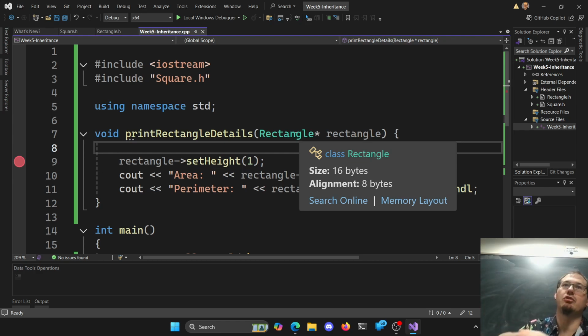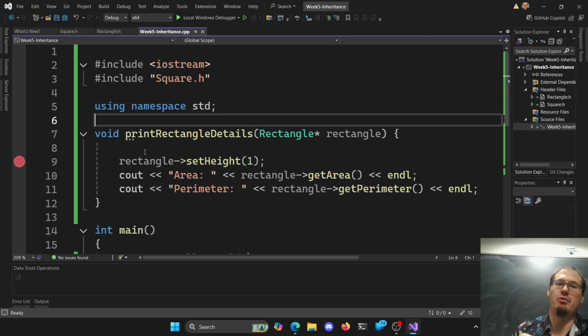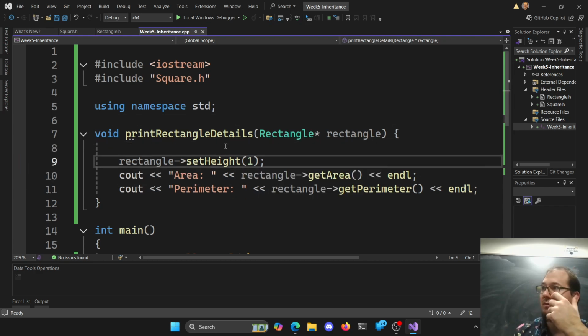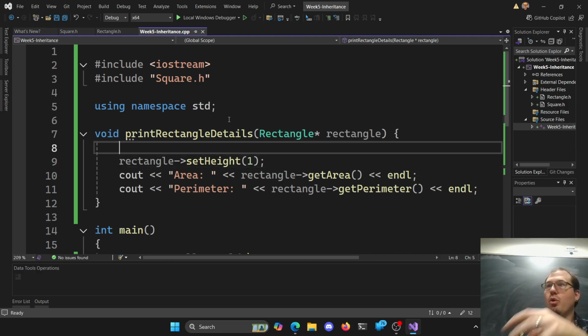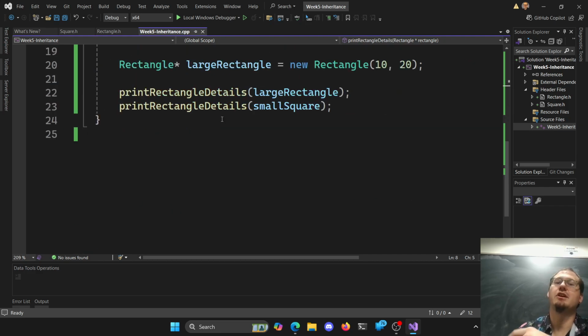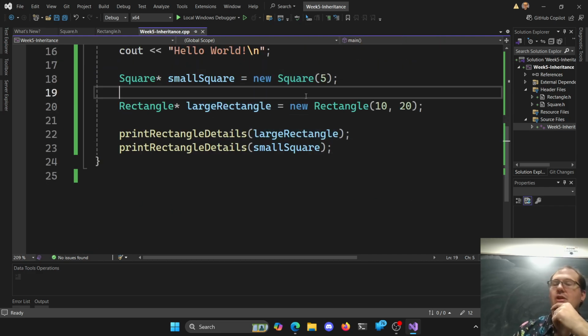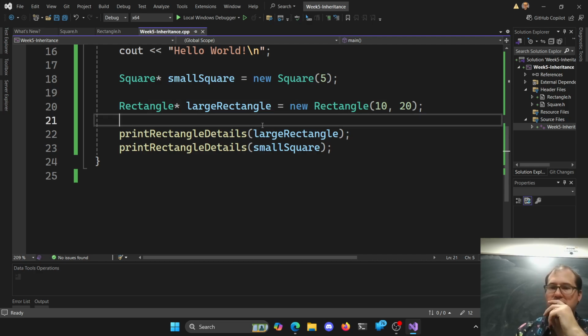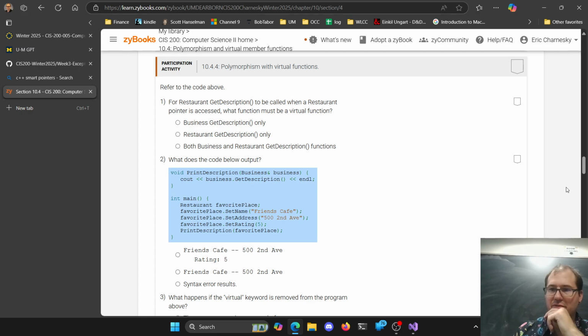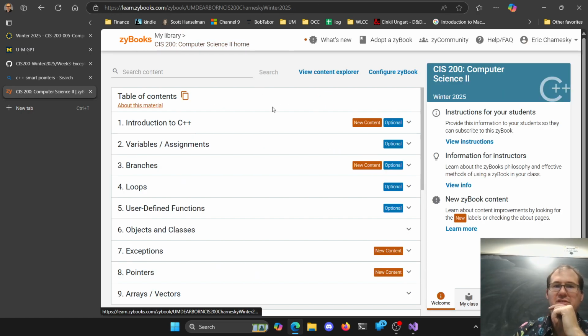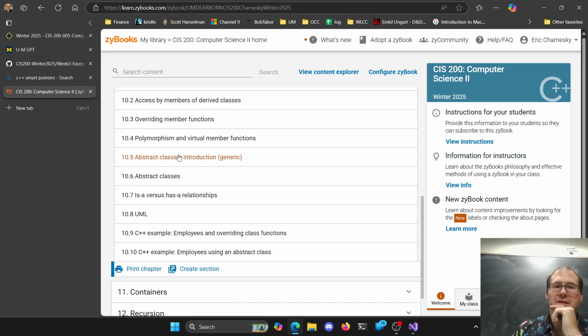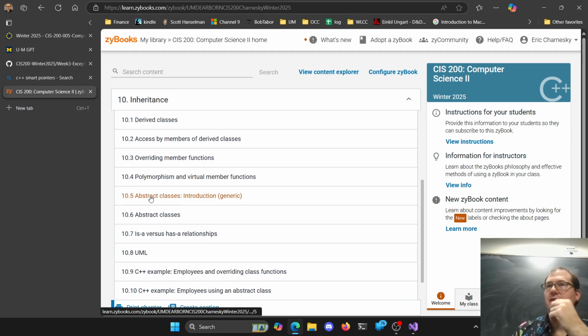Right? I can treat them all as rectangles, call the functions that exist in rectangle, but while it's running, it'll go do your special thing. Right? Without that, life gets a lot harder. And then we'll see this worked really well when we get into the next advanced topics. We start talking about containers and our ADTs and all sorts of fun things here. So this is a core functionality here where we get the correct version that we're looking for because we're using pointers. Right? All thanks to that magic, which is pretty cool. All right, I think that's probably pretty good for now. Let's see, how far else do we get here with these? Yeah, so we didn't get to abstract. We'll talk about abstract on Thursday.